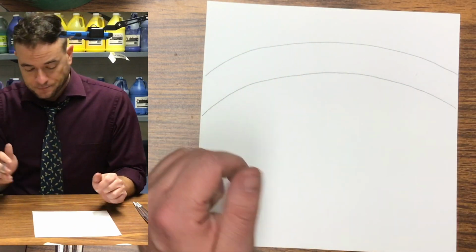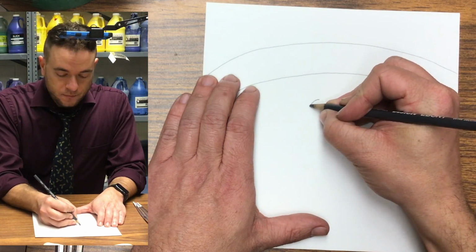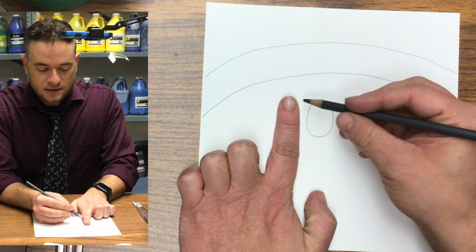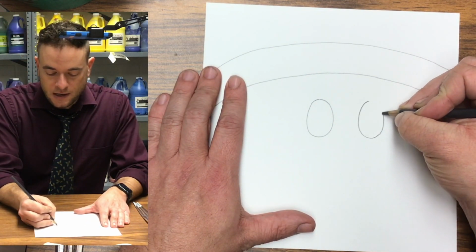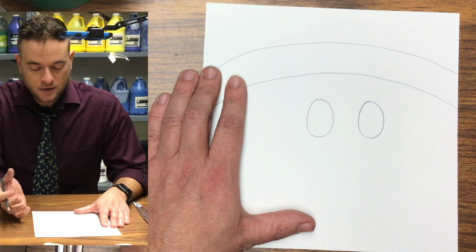Let's start with the eyes. Now the eyes, what I do is I draw in oval shapes. So I'm going to take a pretty nice large oval shape. You can see compared to my finger, it's almost half the size of my finger there. And of course we're going to need 2 of these because they're eyes. So we're going to put in the second one. Now, they should be kind of a similar size, but again, don't worry about it too much. A real snowman is built by children, and typically they would try to just find rocks in the yard to place in as the eyes of the snowman.